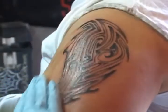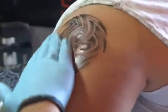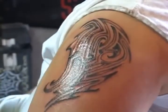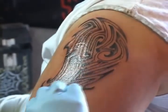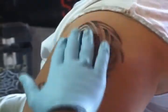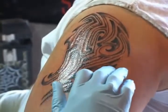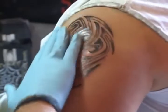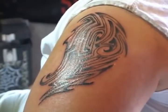Alright, at this point, pretty much what we did is we finished what shading we're going to do for now. So you have two different options you can do from here. You can take your outliner, which I definitely recommend, and go through here and touch up every line. Just kind of retrace, mainly not right here where it's black, but you want to retrace where it's exposed. You want to come out, maybe tip it off a little bit better. But this is definitely a two-session tattoo.